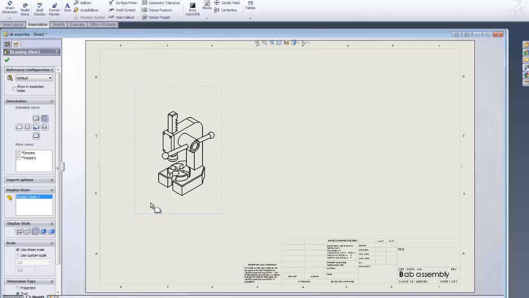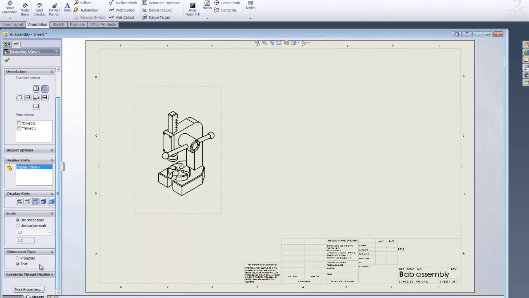Now as you looked at your compositions, we would want to look at other things we can do with this as well. We can come down and change our sheet scale. Even though we've set that to 1 to 2, we can come in and change this view to a custom scale of our choosing, either one that we want to define ourselves or one of the standard scales that are provided. We can also put it into projected view if we so choose, in order to get a more realistic look at what this drawing looks like.